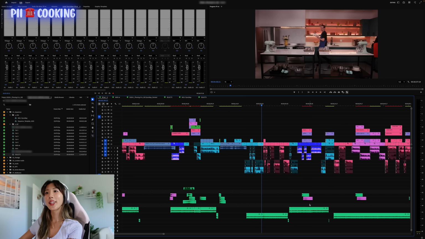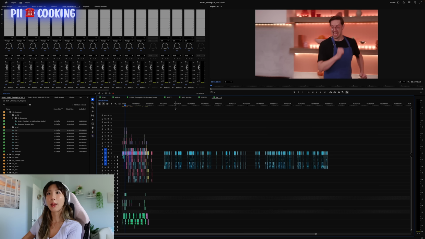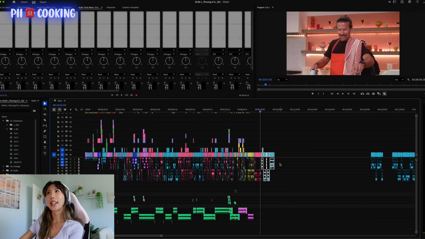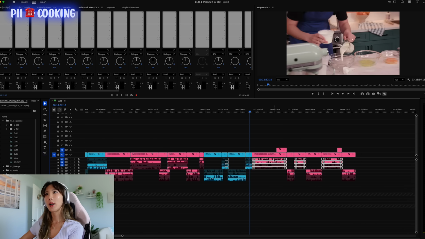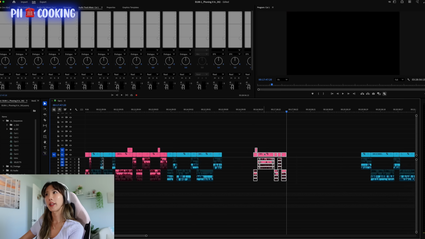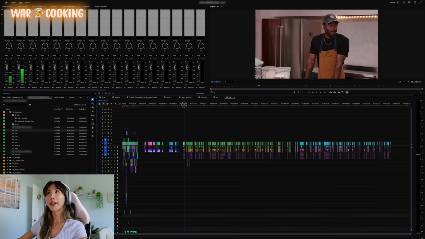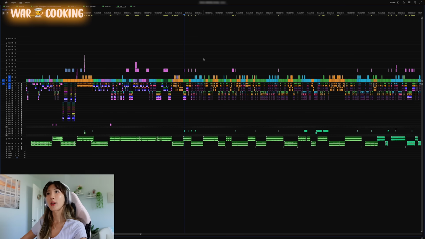For Phoning It In cooking, like I explained earlier, we're intercutting from the 2 contestants and then the 2 experts on the phone. I put the 2 sections separately, so the blue part and the pink part, and then I edit them by itself. So I'll put these together, edit them, and then I start puzzling them together back and forth from each other. For Without a Recipe, I do a similar thing. I separate this green section that is Garrick and Zach, and then this blue section which is Ryan and Keith, and then I edit them together so it looks like this.